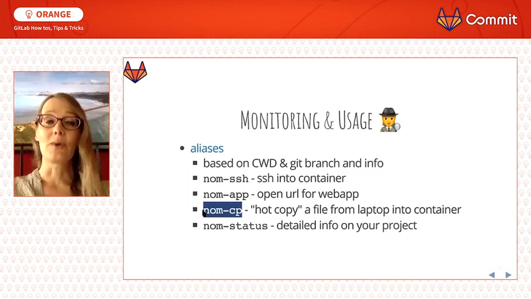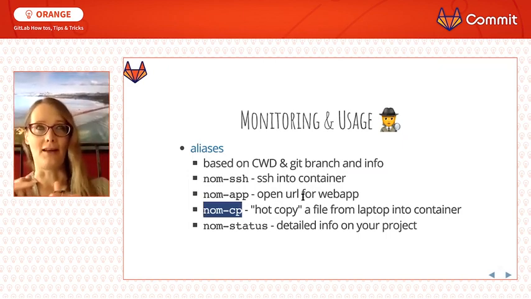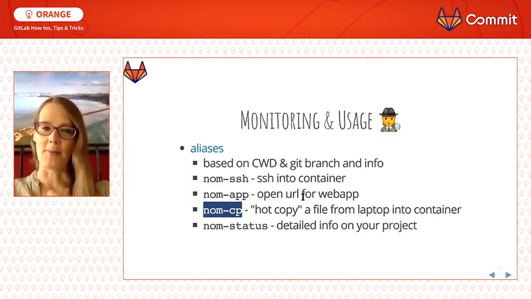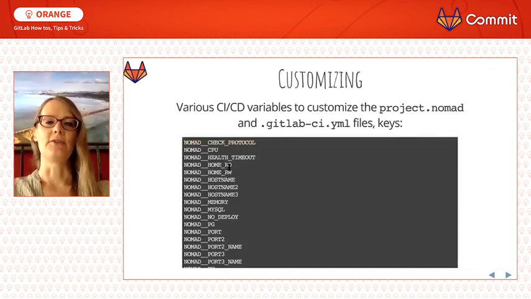Nom-cp, this is great stuff. We use it in Kubernetes as well. This will hot copy a file right from your laptop. So if you're using something like VS Code, you can hook in this little deployment, and every time you hit save, it will automatically copy right to your container. So you can just hot reload it like that. You don't have to deal with a 10-minute or 20-minute deployment if you have a monorepo. Super game-changing.